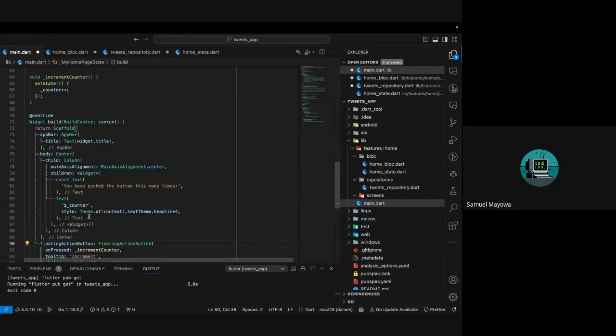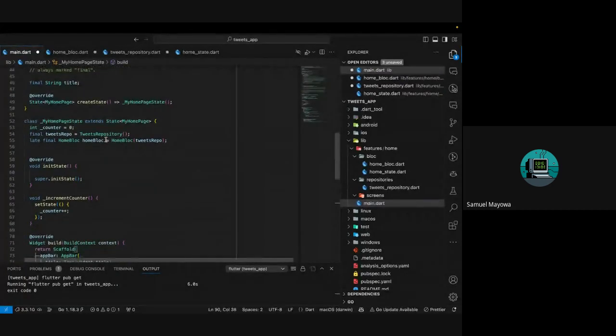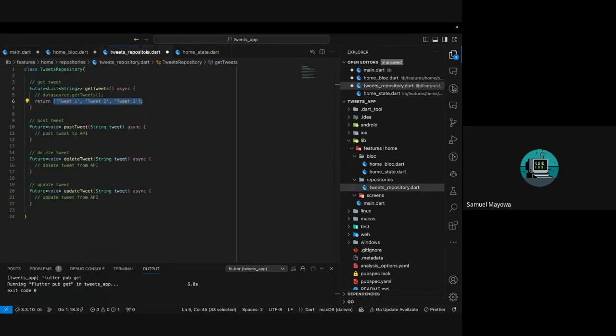You understand? So that's why we need a service locator, right? The way I do service locating is using get_it. A service locator is just a way to manage dependencies, to ensure that everything is loosely coupled and not coupled together. So with a service locator, the pattern to add one is this.